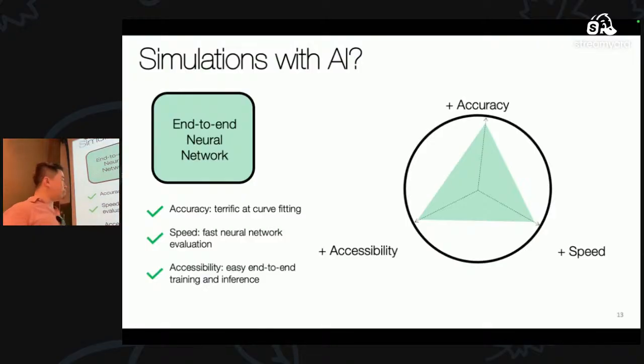And accessibility, I think this is really the key part, right? When you do your sound project, you just get the data and you can just train something, right? You're not really modeling the Helmholtz equation. You're not trying to understand the exact physics there. But you can directly just train something and then try to use the model. So on paper, really, there are lots of upsides.